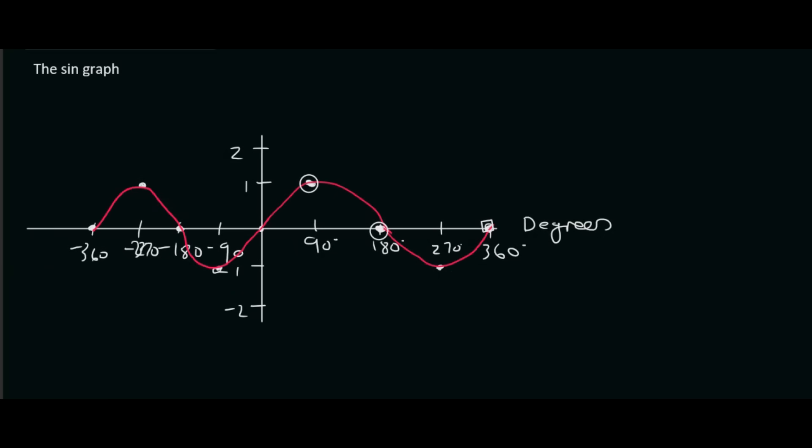So now that you understand what a basic sine graph looks like, and by the way, sometimes if we change the equation of a sine graph, this sine graph is the basic y equals sine x. If I put a 2 in the front, for example, or I put a plus 2 at the end, it will change the shape. So your sine graph might start doing stuff like that. But the basic shape is always going to look like a wave. But we'll get to that in later videos.